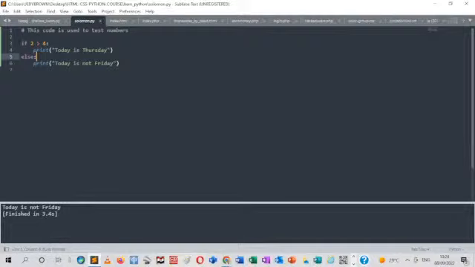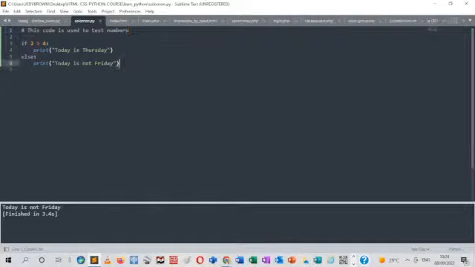you can see what my output is. Today is not Friday because 2 is not 4. You can see this first line was not run, and when you look at it in advanced text editors, you can see the color is gray. Gray color means that it's just a comment. It will not show in the output, but only the programmer can see it. It is just there to help you.